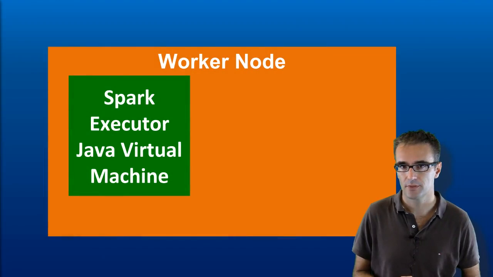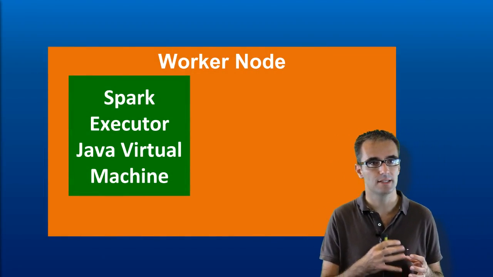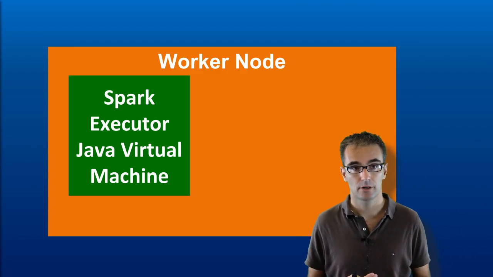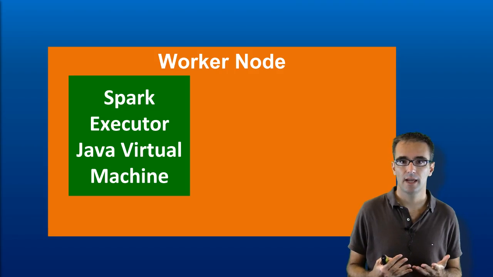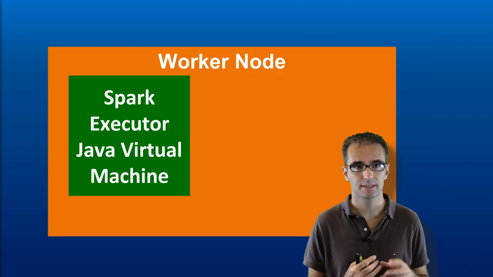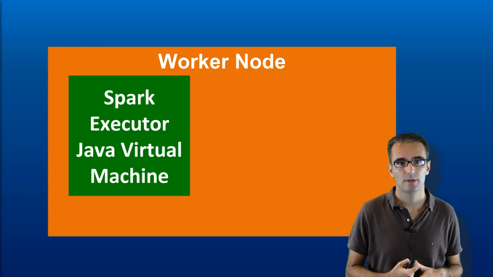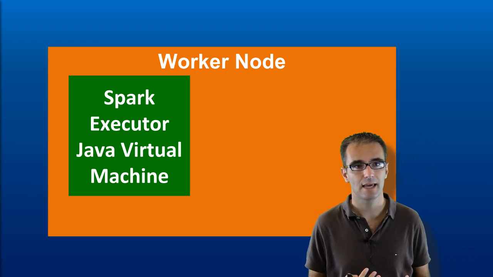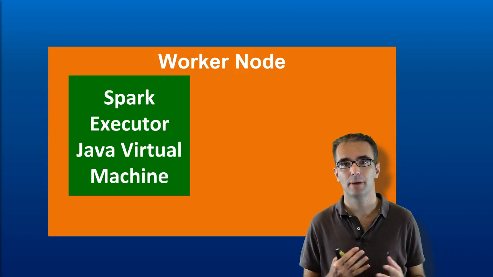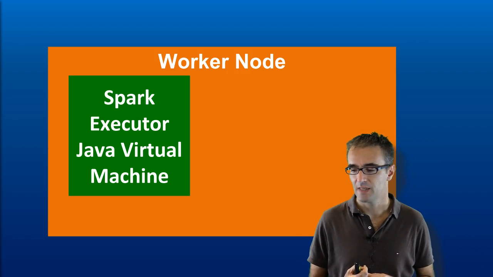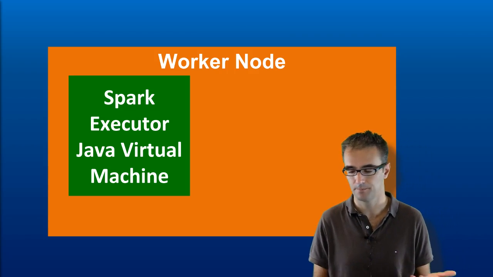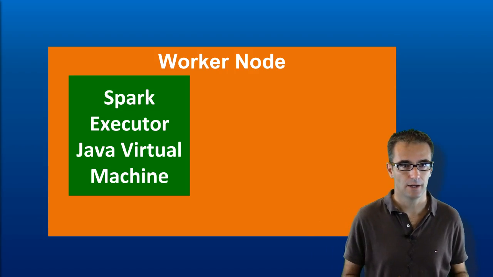So let's go from inside out looking at the architecture. Let's start from the worker node. As you remember from the lessons on MapReduce, there you had some processes dedicated to the mapping stage, the mappers, and then some reducers. In Spark instead we have a general executor Java virtual machine that, depending on the situation, can execute tasks related to mapping stages or reducing stages or other Spark specific workflows.